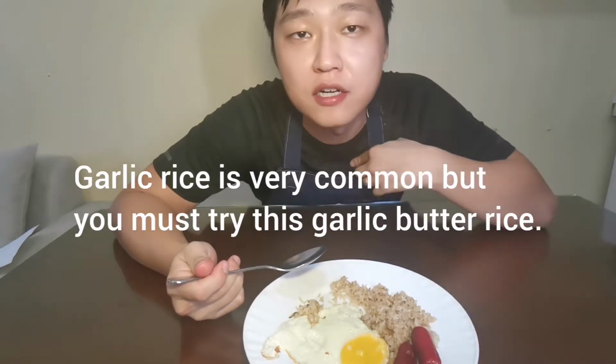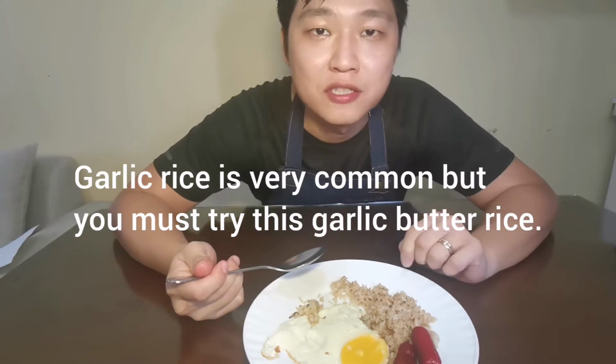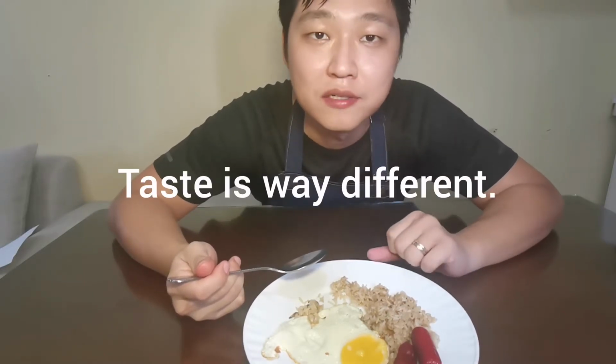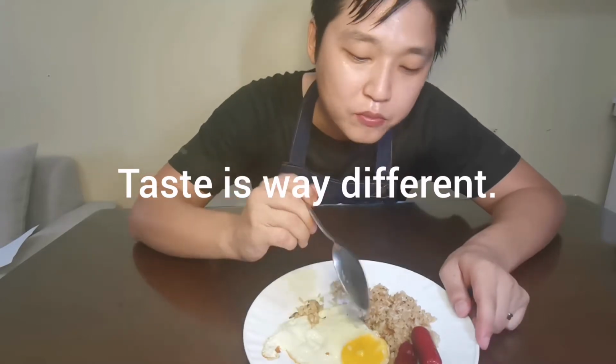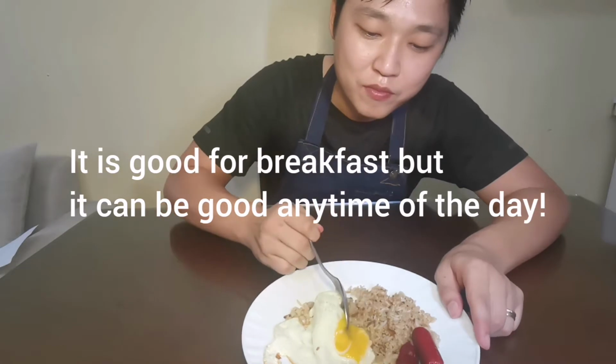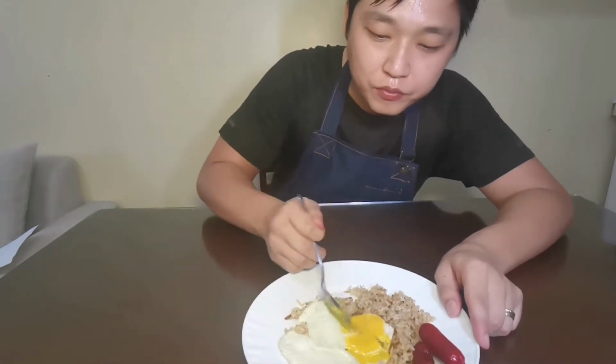It's very savory and flavorful. We like garlic rice, but you should try garlic butter rice. Only put butter, but the taste is really amazing and different. So this is really good for breakfast, but you can try it anytime. With egg.